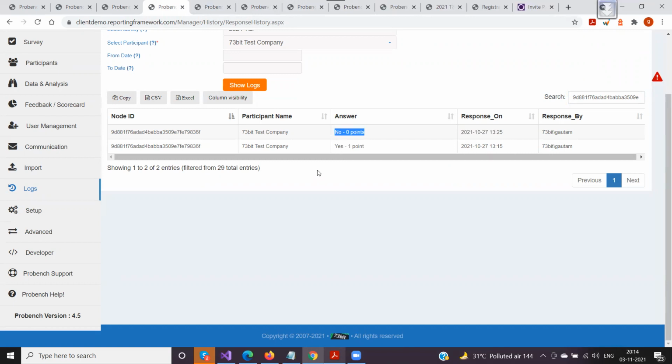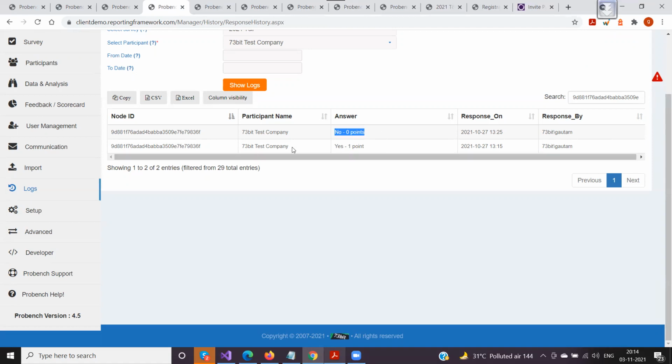It's not that only the last update would be there. It would show you the complete history for that particular node ID, so you know who the users were who changed it. And just to clarify here, it does not only show the details of the changes done by the administrators or managers.